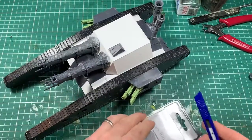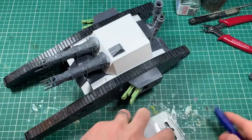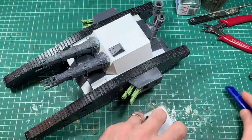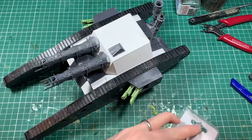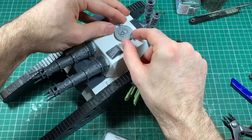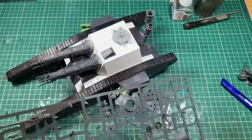Now here, Blu Tack is your friend. Various parts of this build I stuck on the pieces with just lumps of Blu Tack. So you can see here I've put the 2 barrels on, I've put the fins on at the back, just to see what the tank looks like and what else I think I might need to do. Now, I picked up months and months ago some of the Horus Heresy Death Guard Rhino doors, and this to me makes an ideal top hatch. It also puts some of the Death Guard iconography on, and I think it'll fit in quite well.